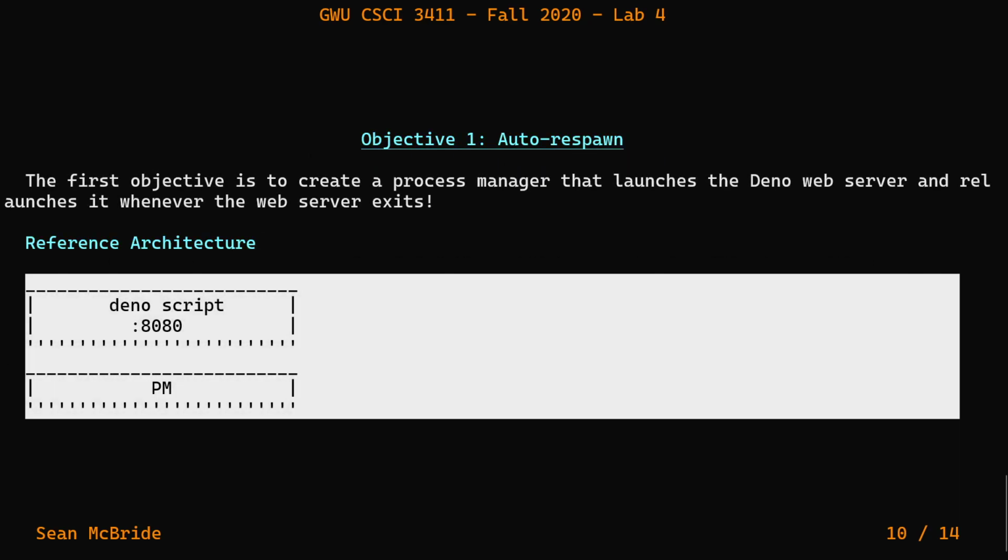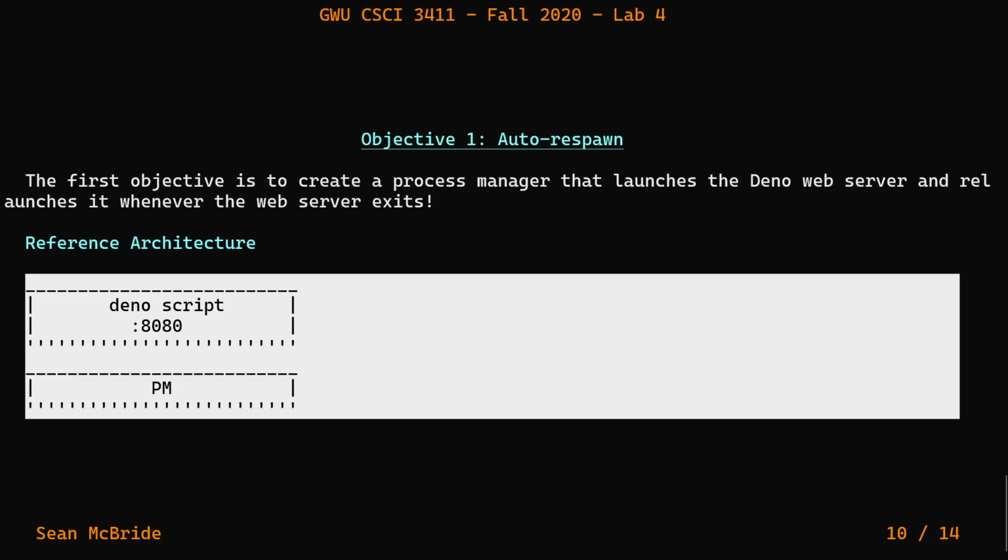So the first objective for your process manager is you want to build something that can fork and exec the web server to run Gabe's website. In this case, it's going to be running on port 8080, and you're going to be able to hit that website using your browser. And eventually you're going to get unlucky, hit that 5% odds, and that web server is going to come crashing down. So for objective 1, you want to have your process manager detect when that occurs and then relaunch or respawn the web server on the same port 8080. I think you can imagine that alone definitely makes things a lot more resilient, just being able to relaunch processes.